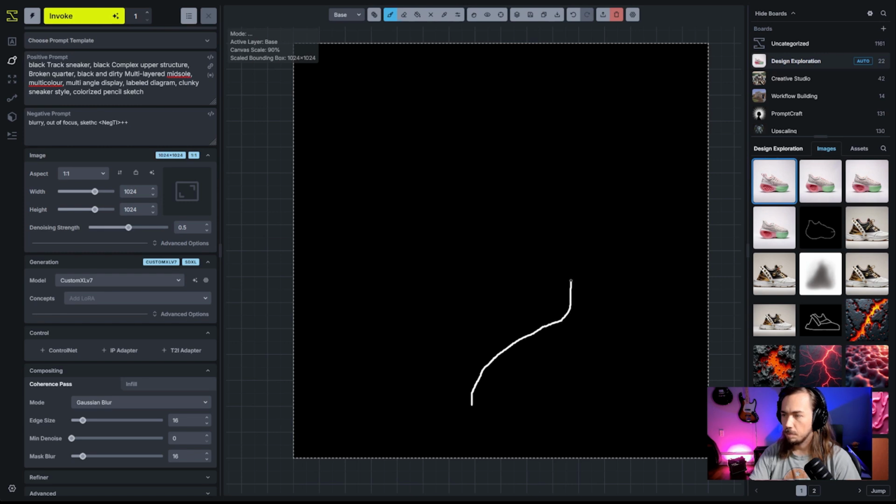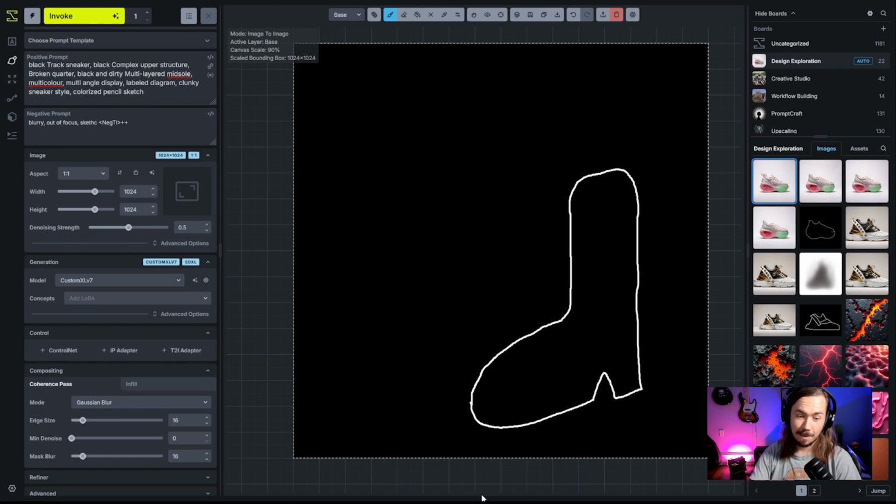This is the high heel boot. I did not practice my high heel boot sketching before this session.